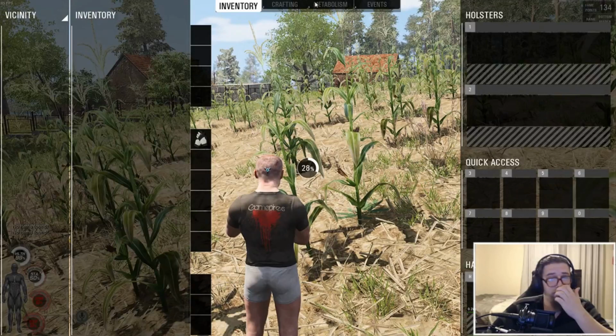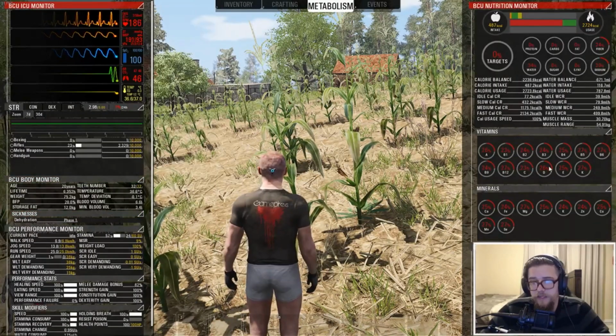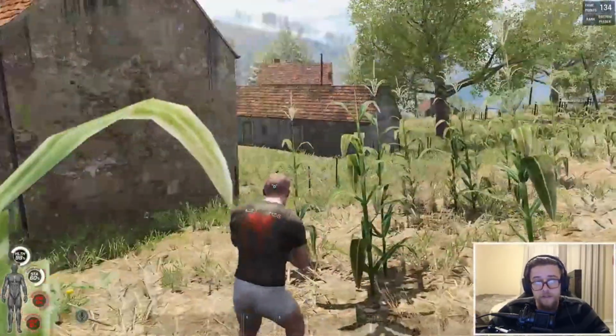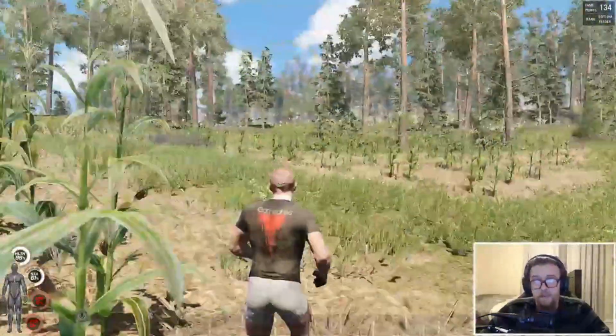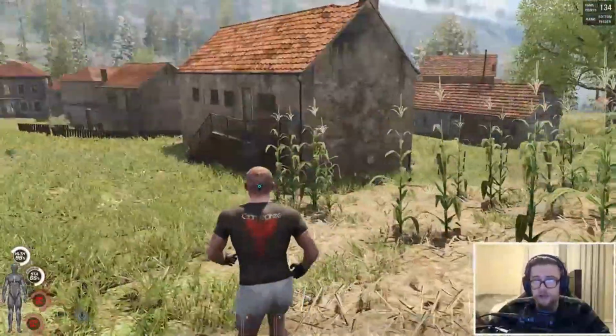Now, some of this stuff is even better for you to eat just because you have vitamins and minerals and things like that. It'll help out your deficiencies. So make sure you're actually looking for plants. Same thing with mushrooms in the woods. Make sure you're actually checking some of these things, guys. A lot of people are skipping over them.